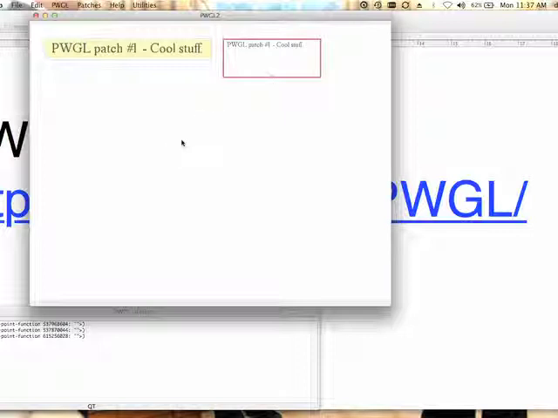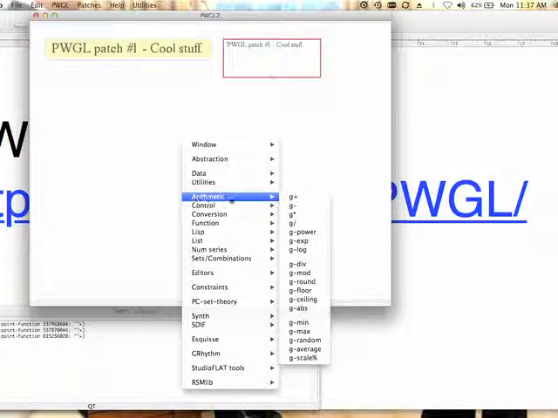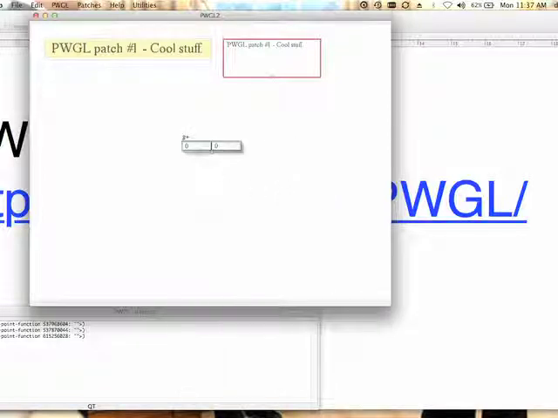So I'm going to go back. I'm going to control click on an empty space. I'm going to get the menu which has everything in it, and I'm going to say I want to do some arithmetic. I'm going to add something. So G plus is going to let me add. Okay, and there are 2 locations, so I can add 2 numbers. Notice how the cursor becomes up and down arrows. That means I can just slide up and down around here to input a number.